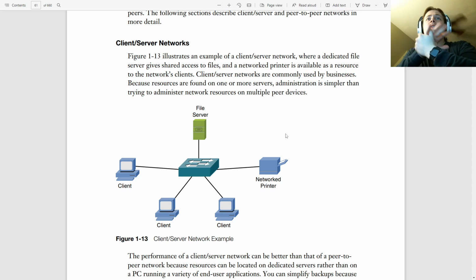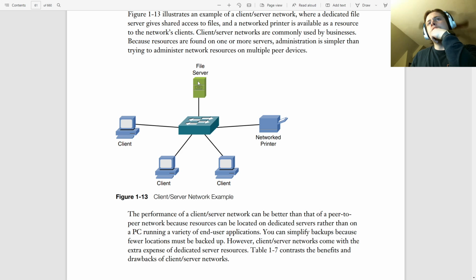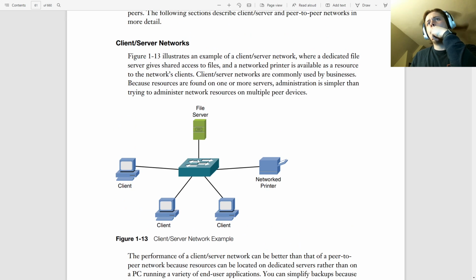And next we have client/server networks. In this picture you have a file server. I'm assuming this is like a hub or a switch, and your printer, your client, and client. Figure 1-13 illustrates an example of a client/server network where a dedicated file server gives shared access to files, and a networked printer is available as a resource to the network's clients.